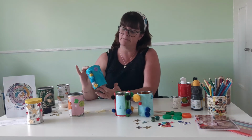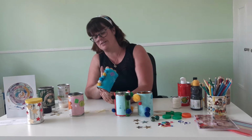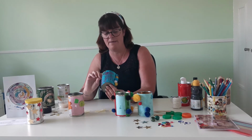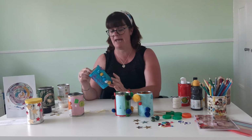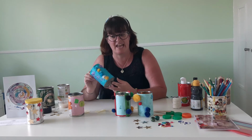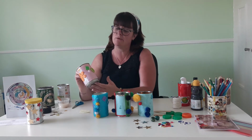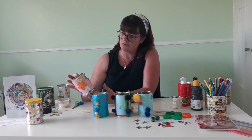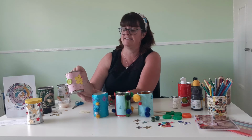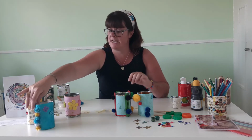She did look a little bit glittery when she brought this round to show me. Okay, so we've got the sparkly glitter glued on there and the pom-poms, and she's wrapped it in paper, as have all of them, and I think that's helped glue those bits and bobs on. And Evie and Izzy worked together on this one, and they've gone for foam shapes and buttons and glitter. So four really nice bits and bobs containers there.